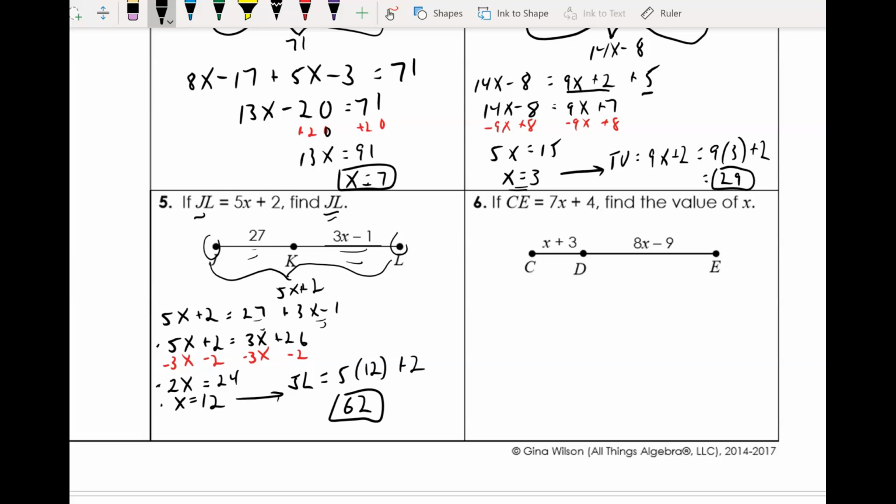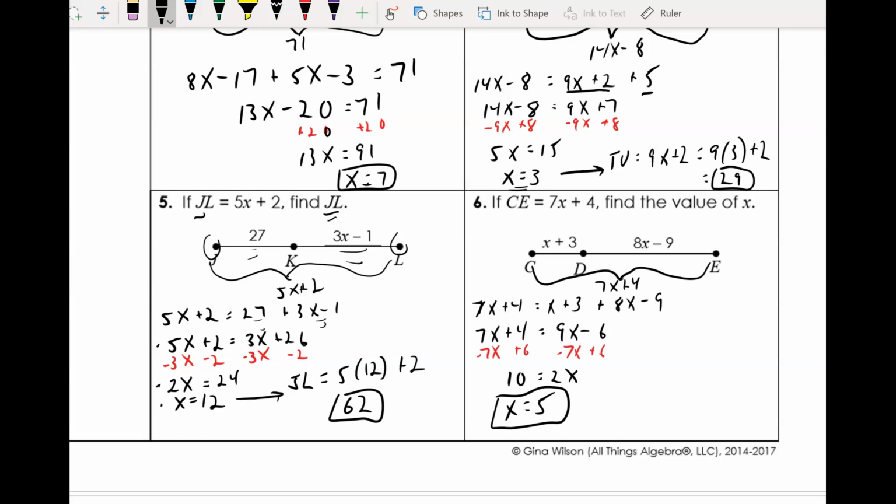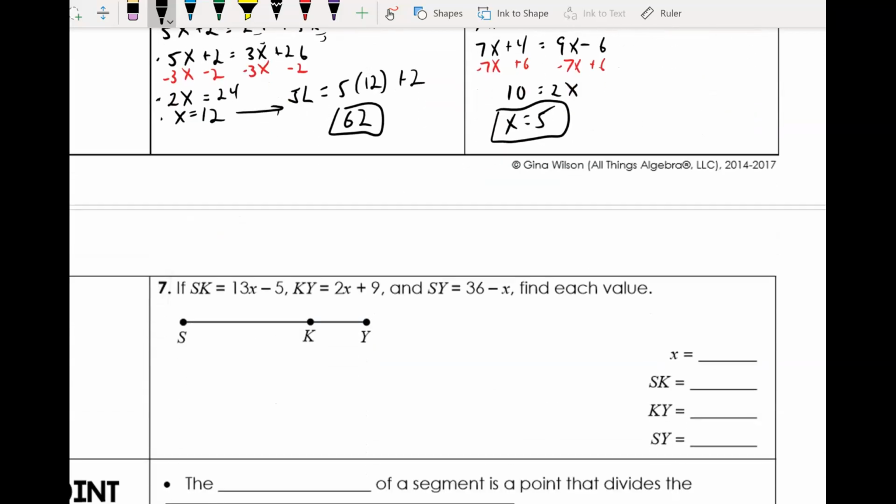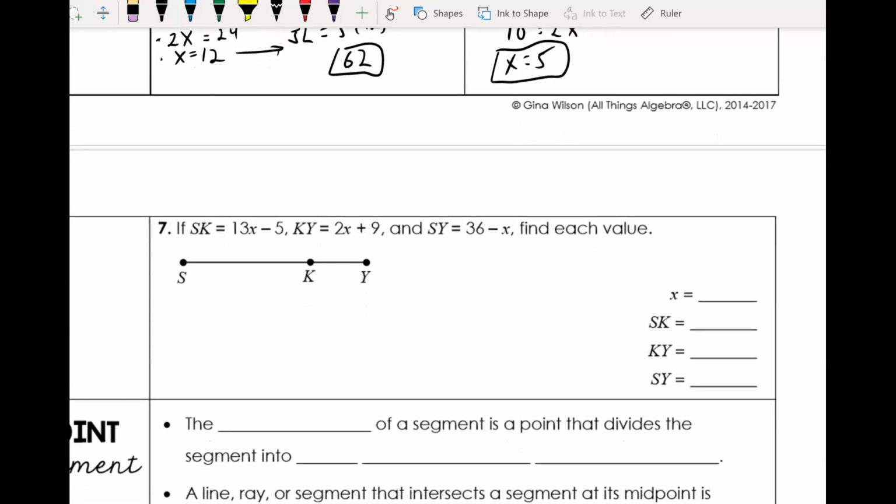All right, let's do it one more time. Let's try number 6. Pause the video. This time I'm just going to show you the answer and let you make a decision if you have any questions. Okay, hopefully you guys got x equals 5. All right, let's try an example. It's pretty much the same thing, just got a few more questions involved, and the numbers are slightly bigger. So this time also, nothing is labeled on the diagram.